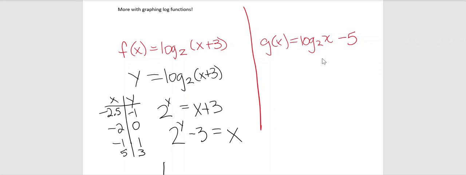I'm going to go through those same steps I did last time, where I do 2 to the y power is equal to x plus 3 to get an equation that I can then manipulate and solve. I went ahead and put it in x equals 2 to the y power minus 3, just so that I could make a table of values, plugging numbers in for y and figuring out x based on what I've plugged in for y. This allowed me to graph that function by hand.